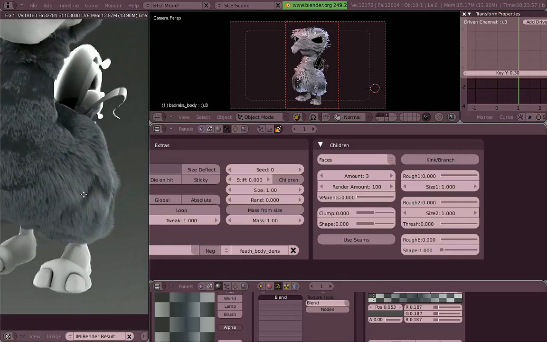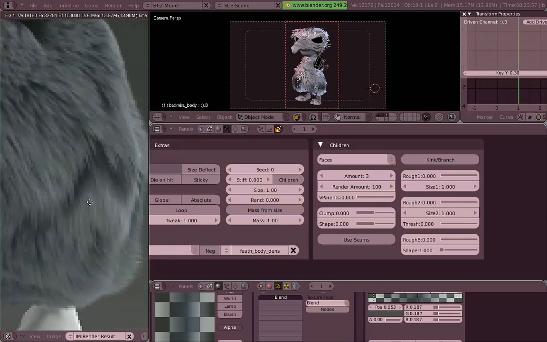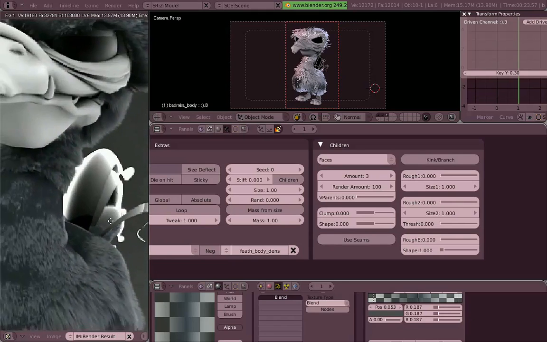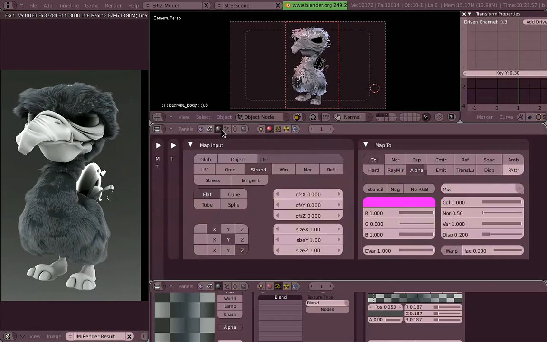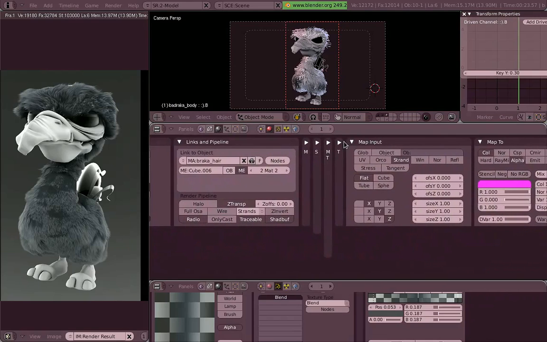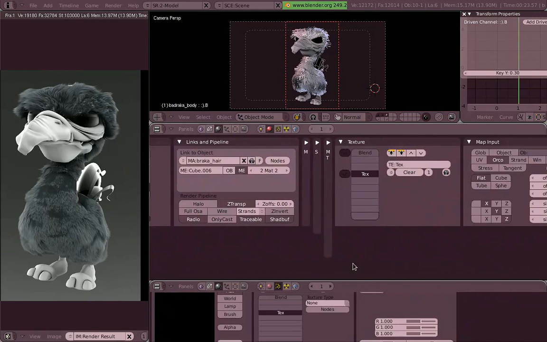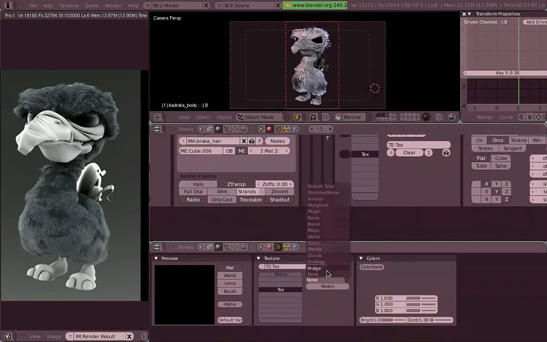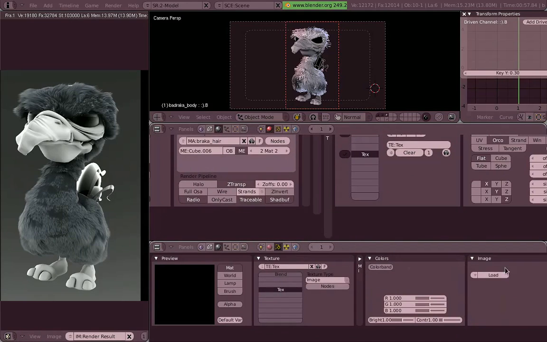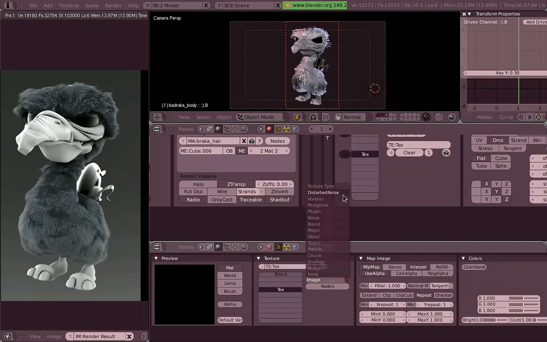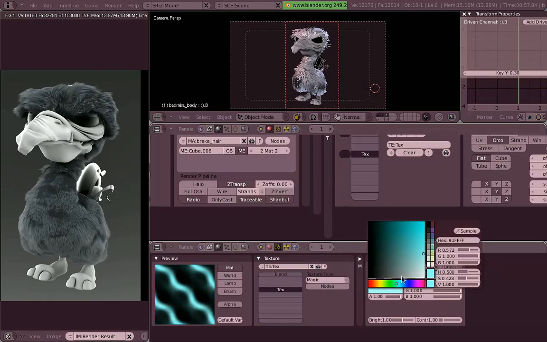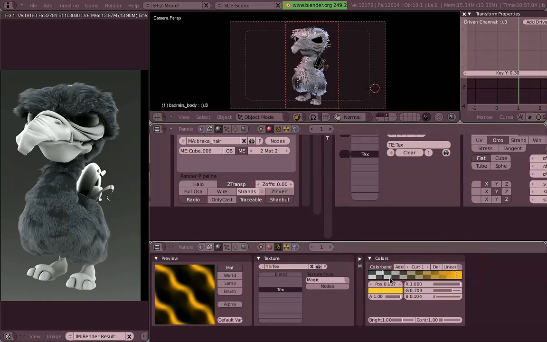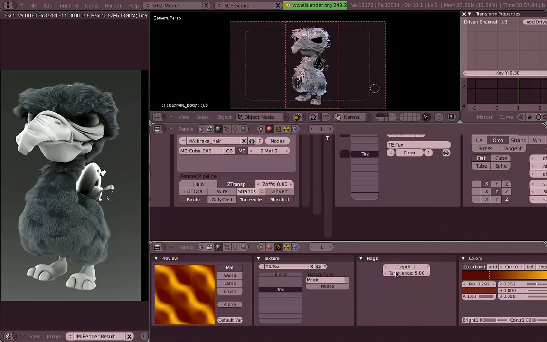You can still see the thickness of these particles there. I should really comb the hair on the neck. Looks a bit weird. But let's keep moving. Let's add some color to these particles. For example, some really nice texture, which is the magic texture. It's pretty nice. Actually, it looks a little bit ugly with the default settings, but if you tweak it a little bit, it could look very nice.